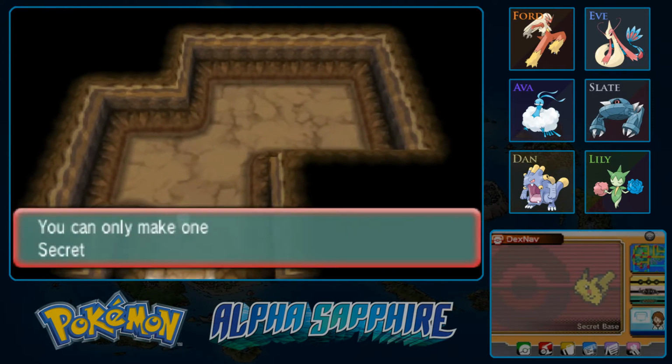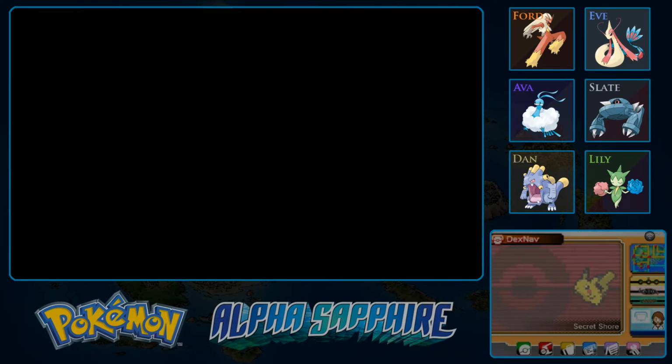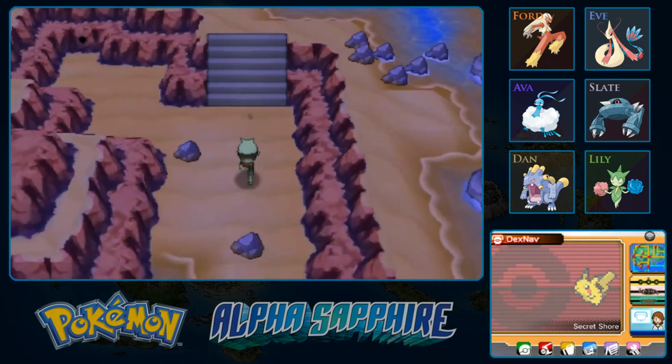And Sharpedo also apparently prevents you from fishing. I guess having a Sharpedo scares away the fish. That's pretty cool. I wouldn't mind training a Sharpedo, especially now that there's a Mega Evolution for it.